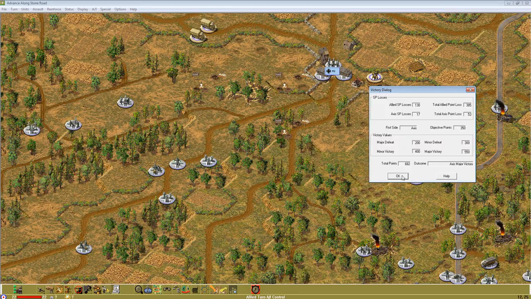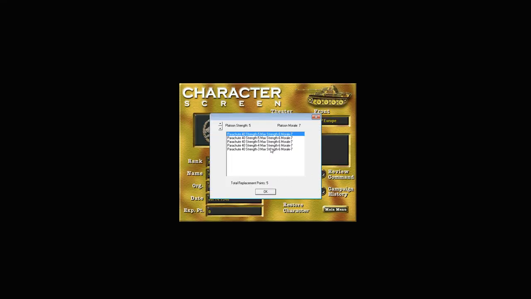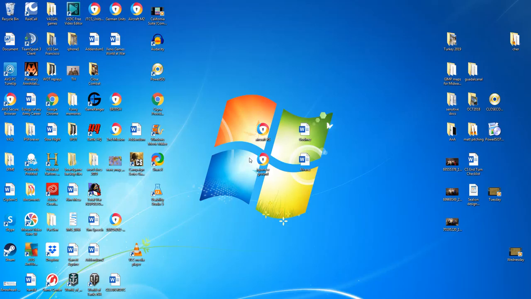And let's see how many replacement points we get. 5. Okay, good. I think we lost 3, so that would be a net gain. So, 1, 2, 3, 4, and yeah, let's just get in there. So we only have 1 half-strength platoon. And we will deal with this in the next video. Let it load up.